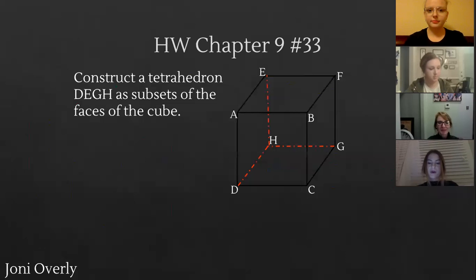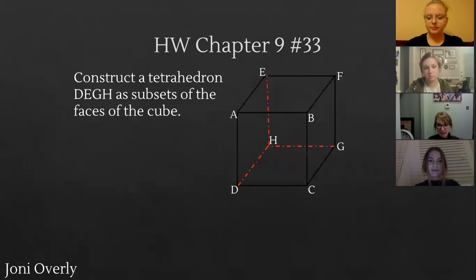Joni, we know that a tetrahedron is a three-dimensional shape. How many faces does it have, though? So basically, that's just super easy. It will have 4 faces for a tetrahedron. And that's how we know.